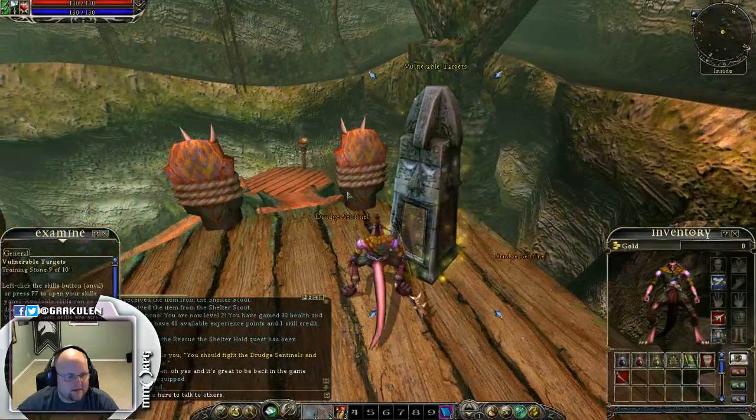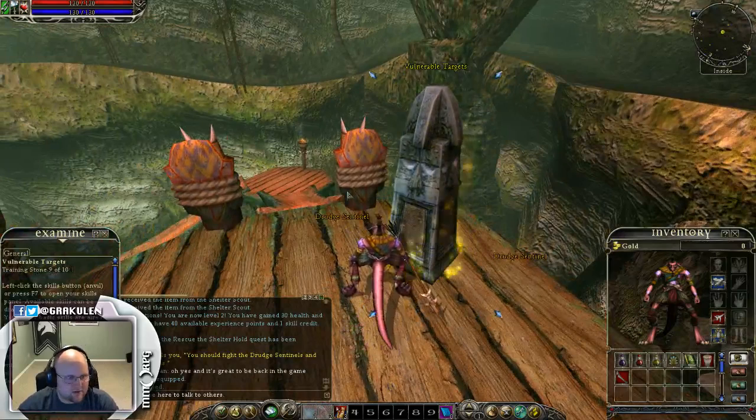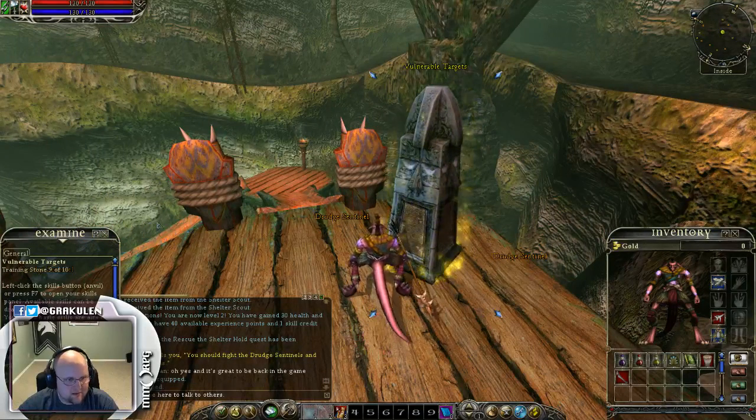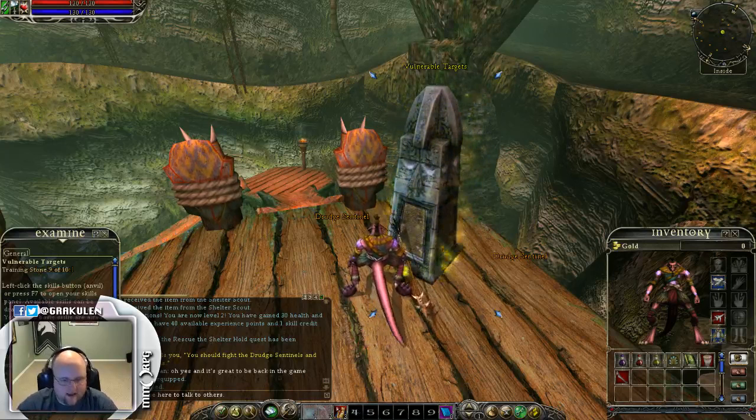9 of 10. Left click the skills button or press F7 to open your skills panel. Skills can be dragged to the shortcut bar. Your 3 basic skills are already on your shortcut bar. Some skills have you do extra damage to vulnerable targets. When your target starts to pulse with glowing red pointers, hit the number of the skill to deal a devastating blow. So F7? Was it? No? The anvil, okay. Where is the anvil? There's the anvil.